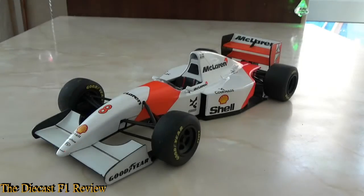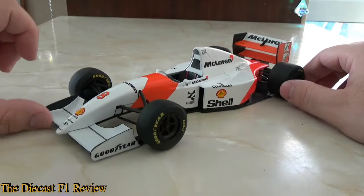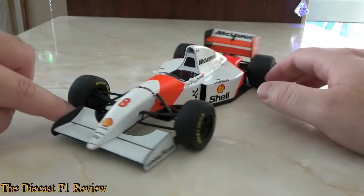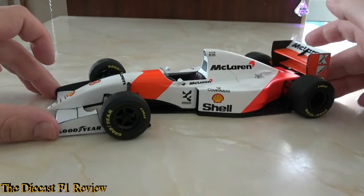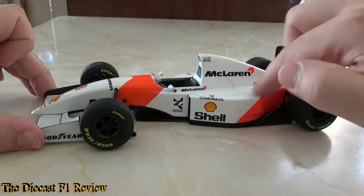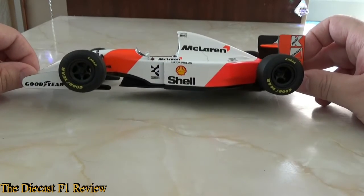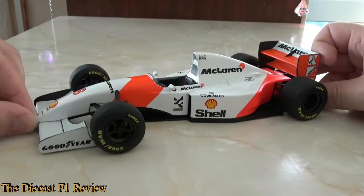Here's the car in its unboxed glory — a fabulous looking car. This is how a Formula One car should look. Look at these modern cars with their stubby noses and ridiculous front and rear wings. This is Formula One to a T, and you should have the wide track as well. It's one of the better models of the early 1990s — no decal peeling at all, very nicely painted. The wheelbase might be a bit short compared to real life, but I'm not complaining.